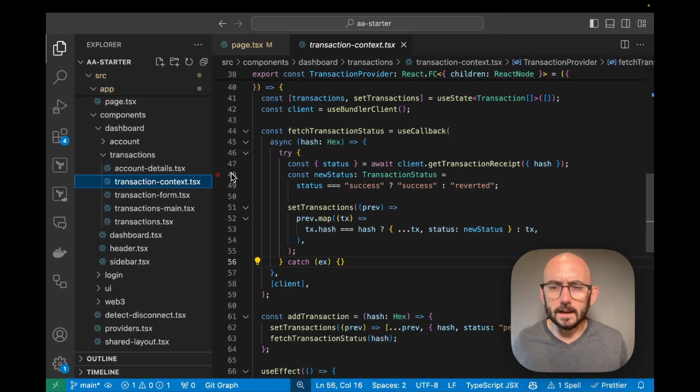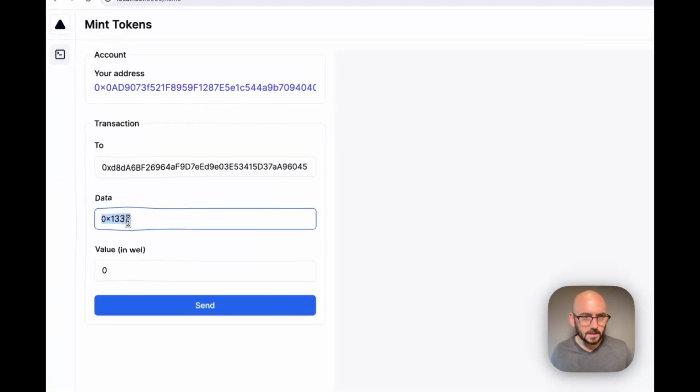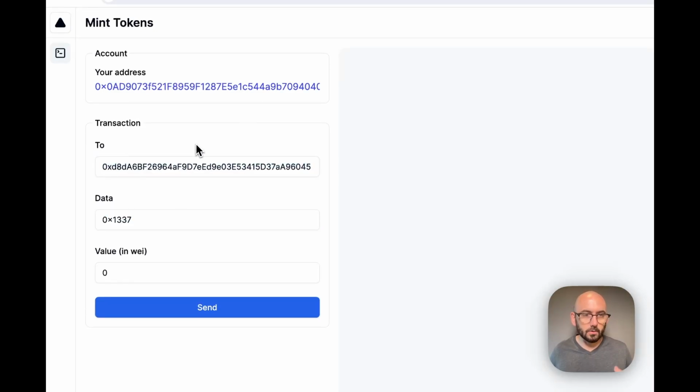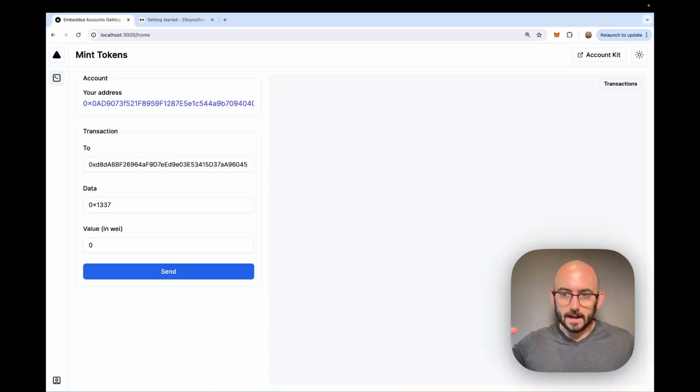This is basically making it so that when you send some data from your account to another account, it's going to create a transaction. It's going to add it to this context that's accessible anywhere within this transactions UI. So this transactions component over here can render these transactions without having to have the props passed through to the different components. It's just like a global context for this UI here.